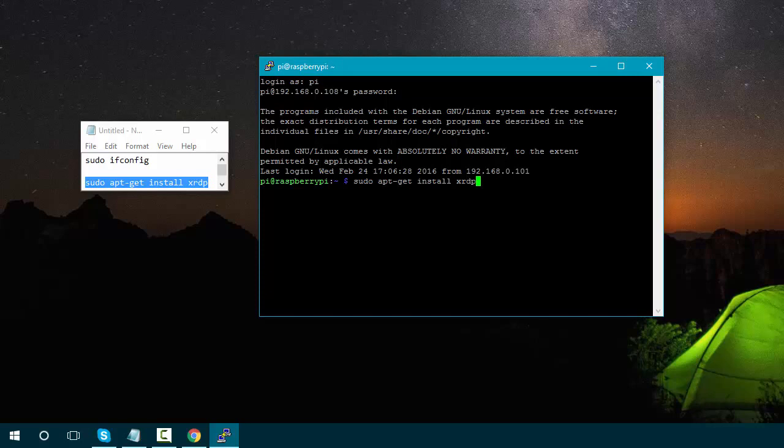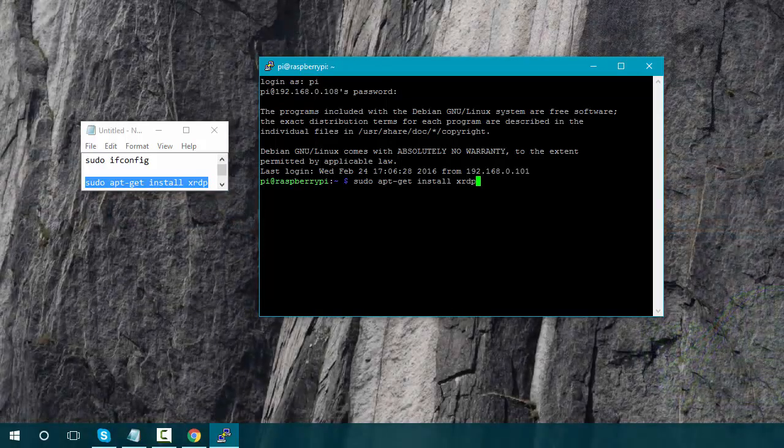I already have this installed, so it's just going to tell me that it's already the newest version you can get. But for you, it should run about 10 seconds of lines of code, and then it will tell you to write Y or N, saying yes, I want to finish the installation, or no, I do not.